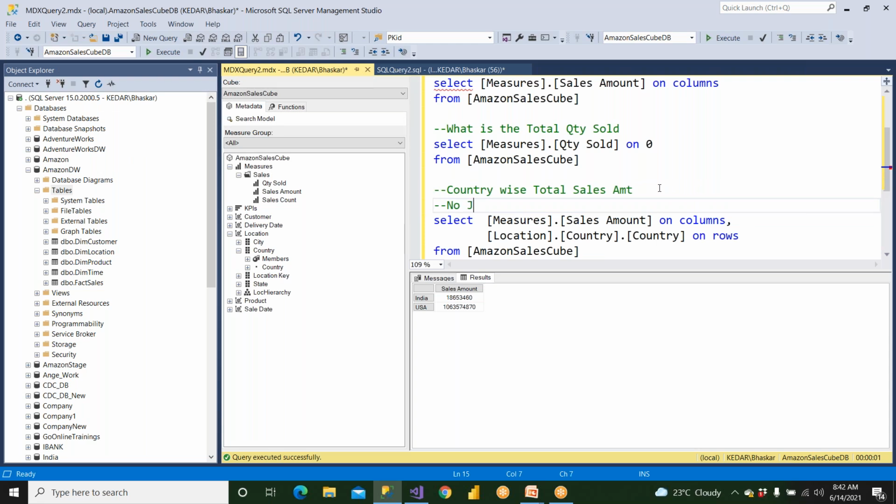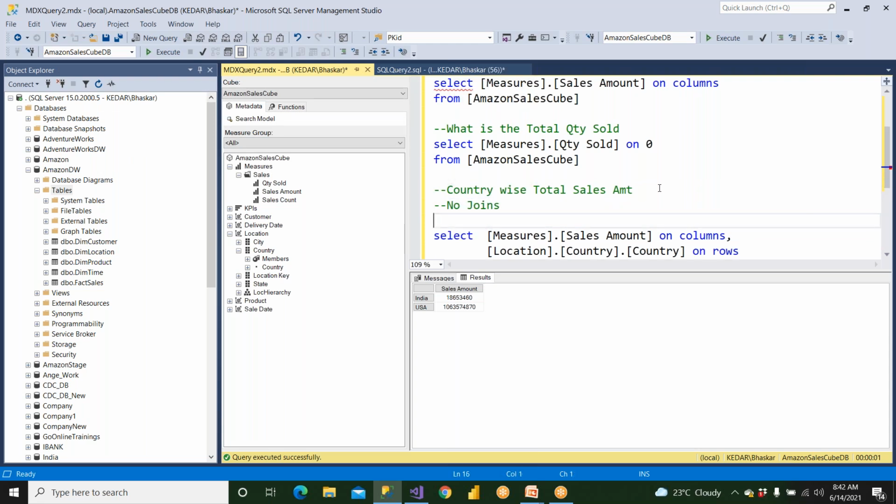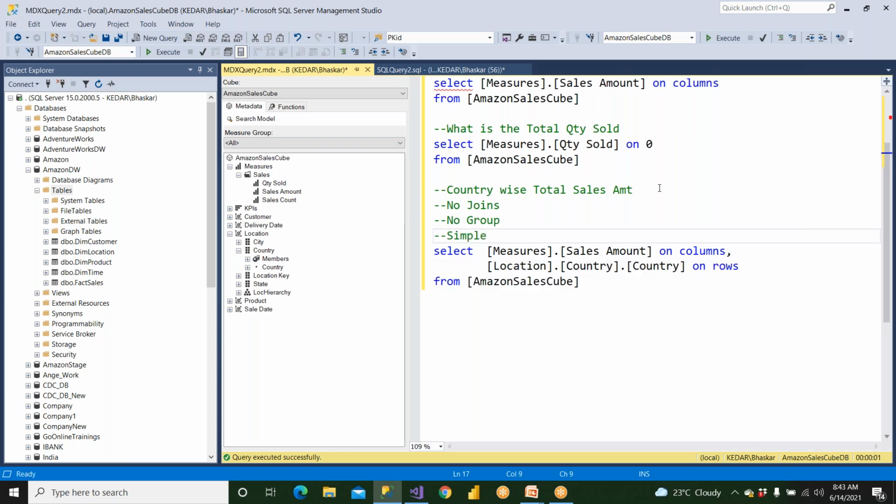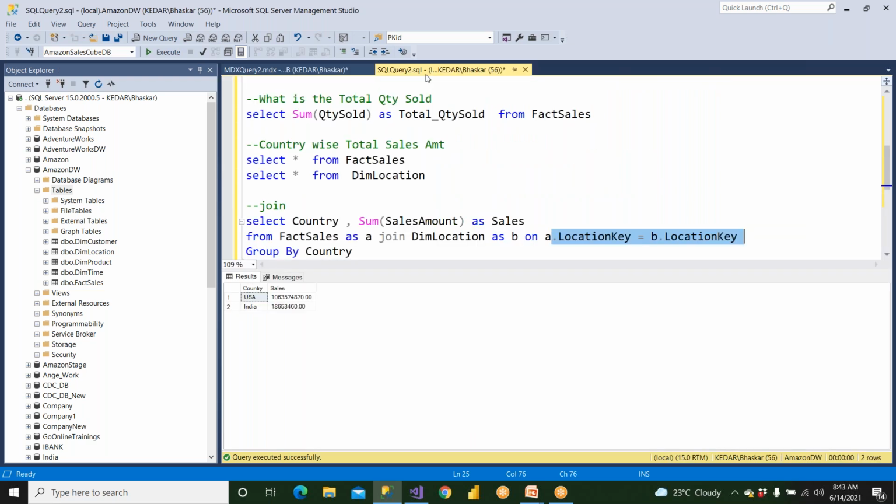So this is the beauty, very simple. No joins in MDX, no group by clause, right? No grouping, nothing is there. It is very simple to write, just drag and drop whatever you would like to have. And normal queries are complex. You are writing the summing operation, sum of sales amount, you're writing group by, you're writing joins. You have to write a lot of things here.